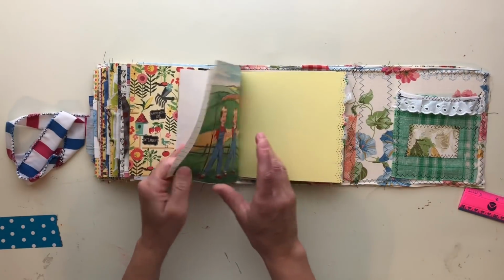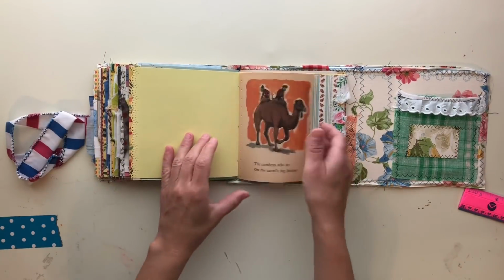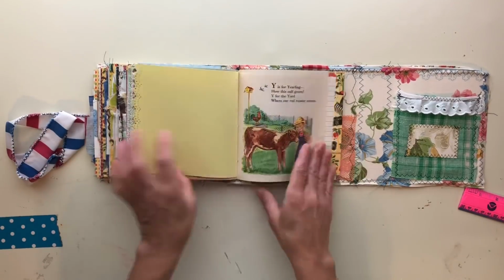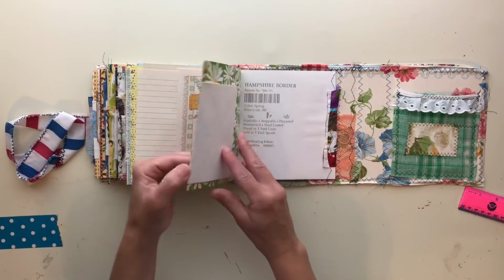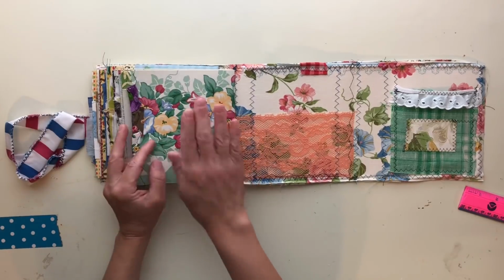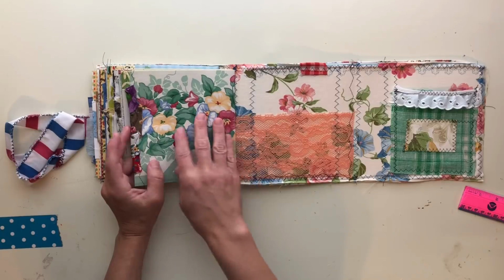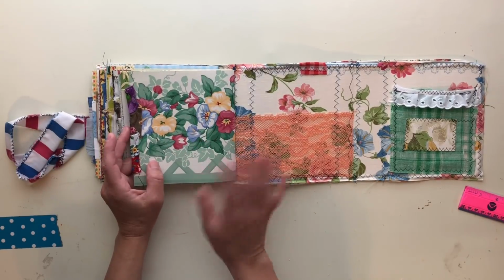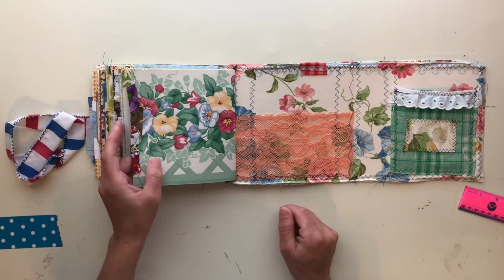So I think I showed you guys before the wallpaper. I tested it out to find out what you could put on it, what you could do on the wallpaper. Watercolor did not work on obviously the front side, because most of these newer wallpapers are going to be vinyl coated. But I did get acrylic paint to work. All of my pens worked. Highlighter did not work. Sharpies, gel pens, crayons worked really well. Colored pencils, if they were better quality colored pencils.